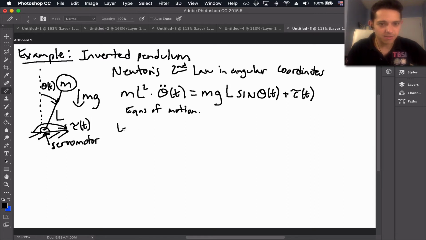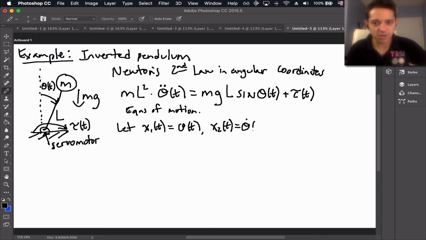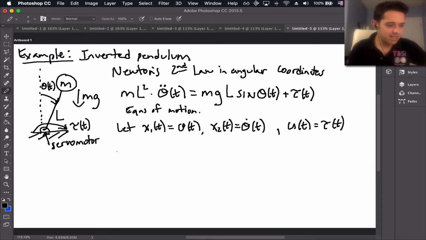Now next, I would like to define my state variables, and I'm going to define x1 to be the angular position theta, x2 to be the derivative of the angular position, also known as angular speed, and then my control input, u, is just going to be the servo motor torque that I'm going to use to try to keep my deep sea offshore wind turbine straight up in the air. So when I do that, I can then derive the state space model as follows. So x1 dot is theta dot, which is just the definition of x2.